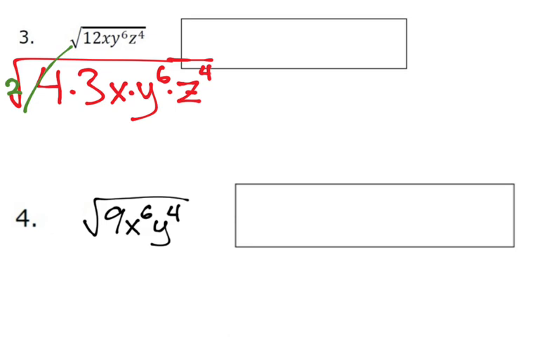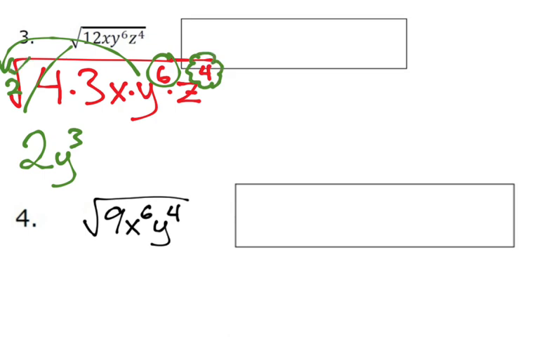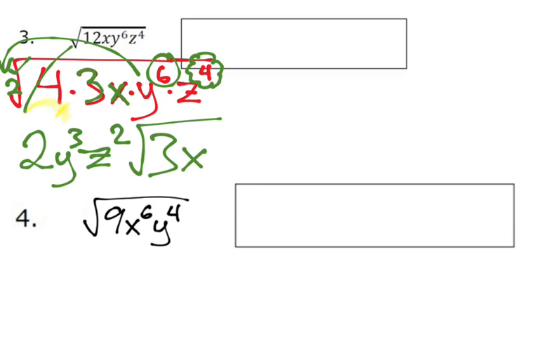We are taking the square root of the number 4, so that gives us 2. We are able to take the square root of y to the 6th by just doing 6 divided by 2, and that would be y cubed coming to the front of the radical. And then we have a z to the 4th, and 4 divided by that root of 2 is going to be 2, so a z squared would move to the front, and then what we have left over, the 3 and the x, will stay under the square root sign. And we have our simplified answer, and now we can get to the domain restrictions.